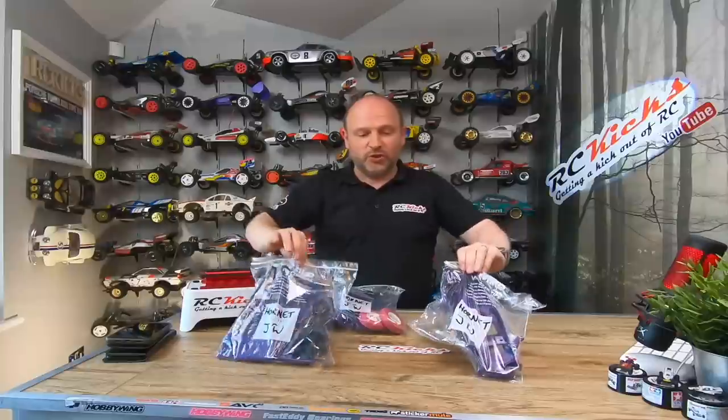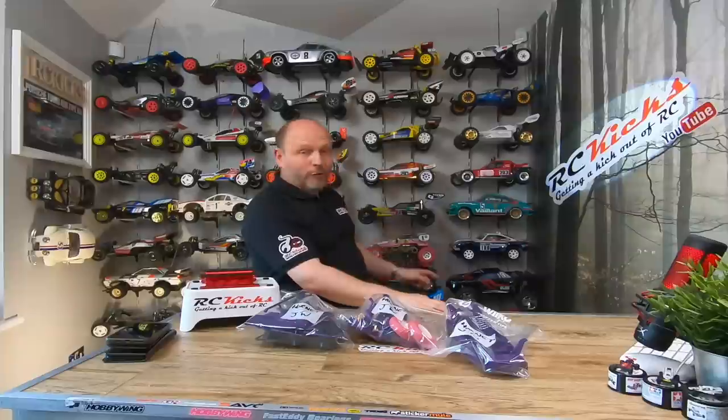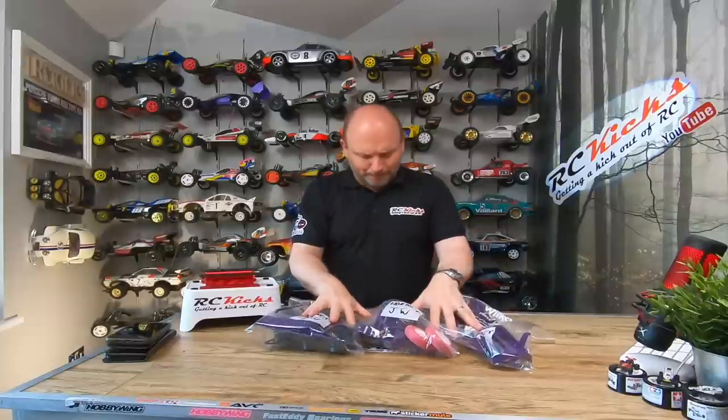I've saved the best for last: this is a Hornet June Watanabe - well, most of it. I've managed to pick up about 85-90% of it. I have the tires I wanted but they're currently on my Frog, so I need to find some rear tires again. I'm missing one parts tree - the trees are all in purple - which has the little tiny supports for the gearbox. I have the decals, a body, the chassis, arms, and wheels - pretty much everything. I could use normal ones but they're a different colour, so I'll keep an eye out. The prices of these have gone bonkers.